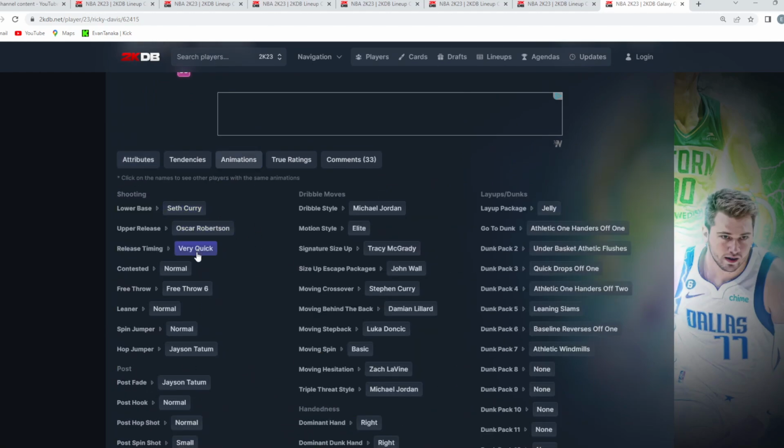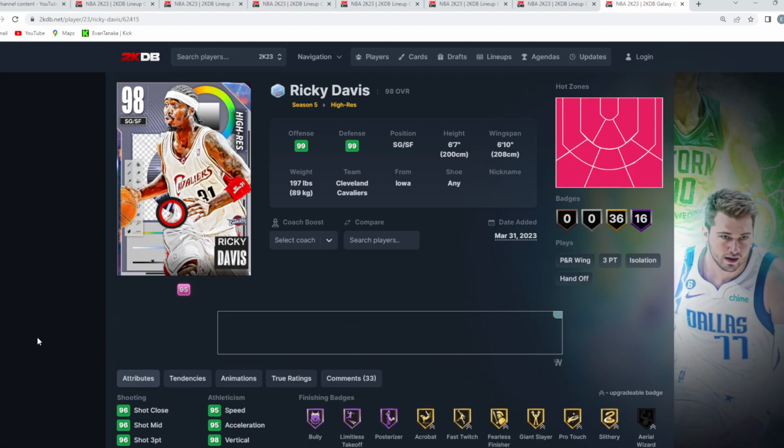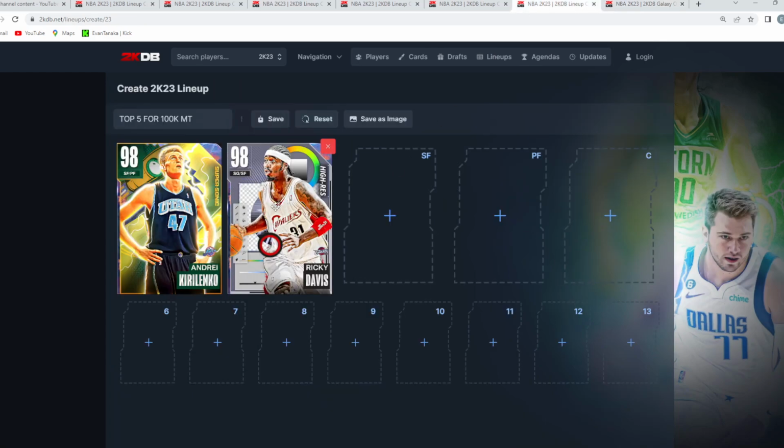I think it's super easy to green and very quick, and he's still one of the better 3 hunters in my team currently. If you don't have a T-Mac, you don't have a Steve Smith, you don't have a Terry Dischinger, I mean, Ricky Davis is going to be one of the next best 3 hunters in the game, and I feel like for only about 75k he's going to be a top 5 card for under 100,000 MT.